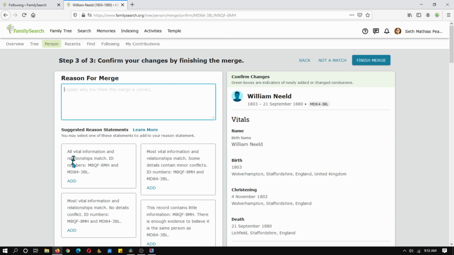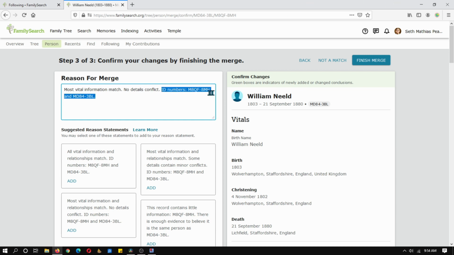In this case, I think using one of these suggested reason statements will work well. I'll do this one. If there's particular things that were a concern or that you were looking at, you may want to make note of those specifically. But in our case, it was the vital information being name, birth, death, those things. Well, I guess, oops. I'll remove the relationships part because it was just the vital information.